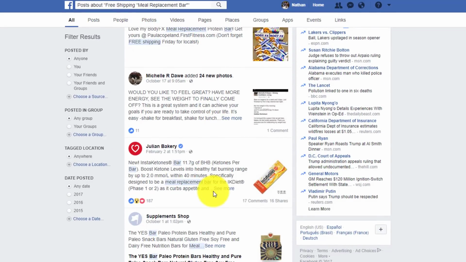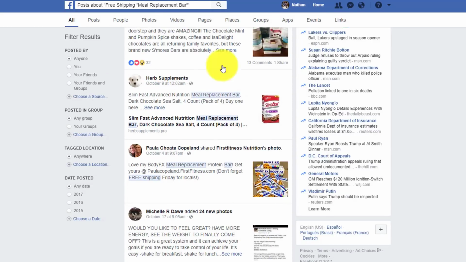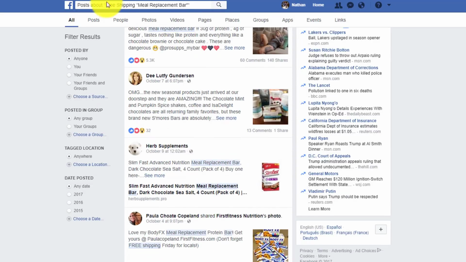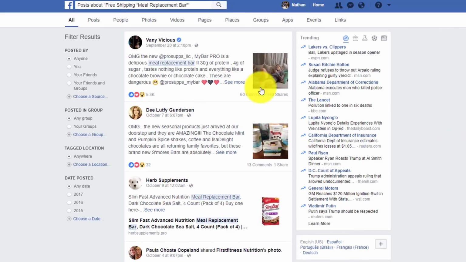So we could go through here and click on the various posts to investigate. And this of course might take some experimenting, like you might want to try some different keywords to see if you can find something else. Like maybe your industry has other keywords or buzzwords that represent that it's like an offer. So you can definitely switch out this free shipping. And you might want to try different product names to see what all you can find.